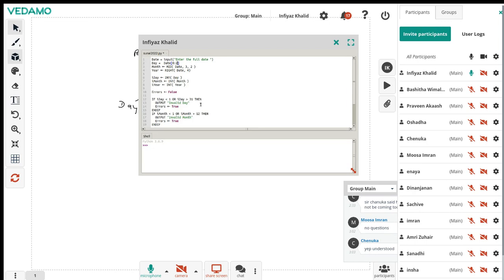No, but in Python, we know the for loop. When you say count 1 to 5, it will count 1, 2, 3, 4. So if you say count 1 to 3, it will go 1, 2. If you say count 0 to 3, it will go 0, 1, 2. That's the Python way of counting. It's 1 less than the last number. Last week we did the same thing with the for loop. We learned the for loop. The same rule applies here.